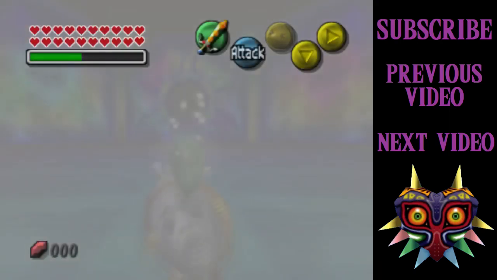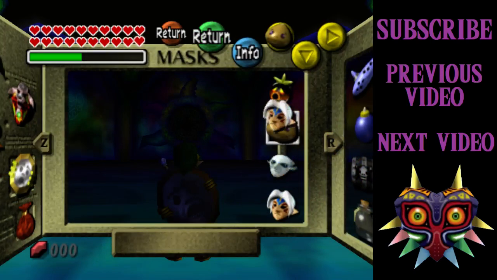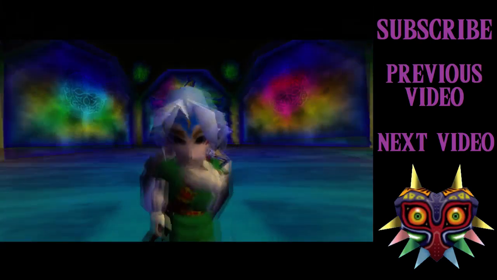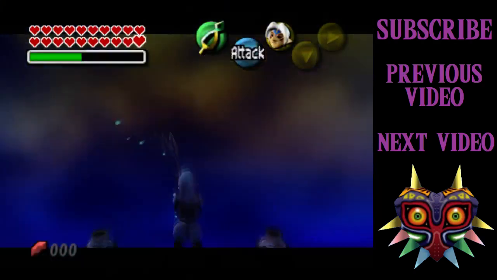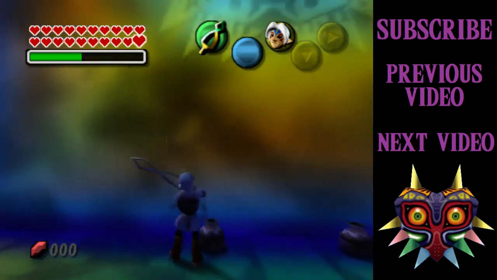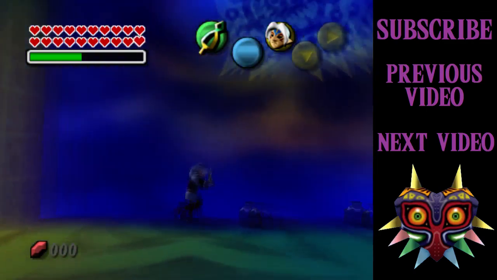I'm not going to fight this guy as Fierce Deity Link, because that just makes it a complete joke. However, I am going to put the mask on briefly just to show what it's like. Because this is the only sort of adult Link cameo in the game, I guess you could say. You know what I mean? He's got his voice and everything. What's in these pots? And yeah, he sort of runs around. When you hold R, he doesn't crouch, he just runs around like this.